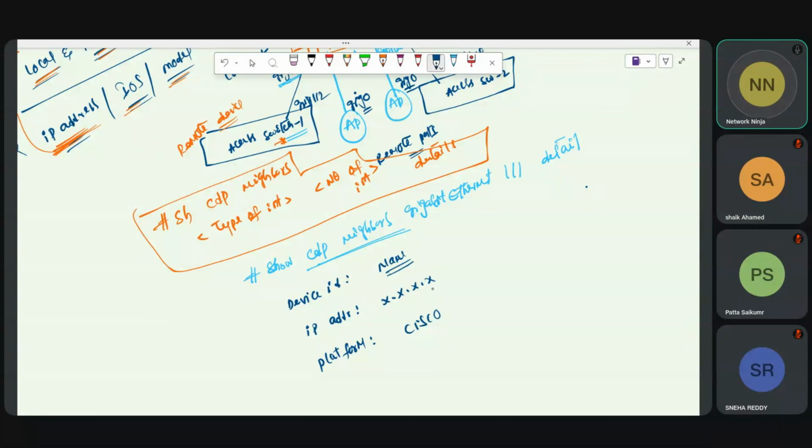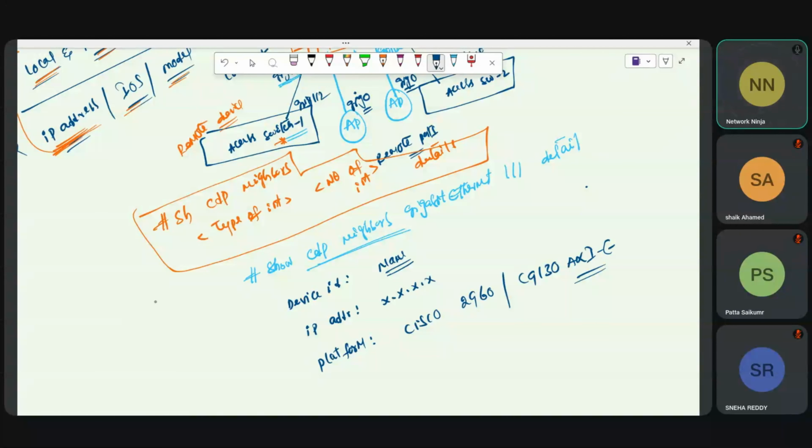If it is a switch, you will get the model number like 2960 or 3850. If it is an access point, you will get the access point model number as well, like C9130, which is the latest current access point model. You can remember this.